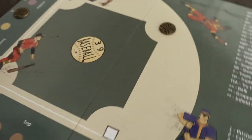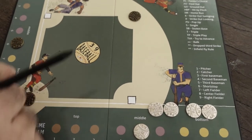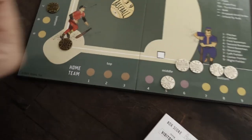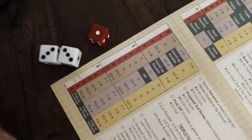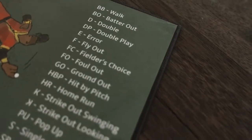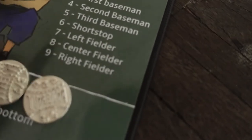So we have one out. We'll bring a new batter to the plate. And my rule, move, roll. We're in the bottom of the order now. They don't hit as well. So it's a 6-1. Bottom of the order. 6-1. And it's an F7. What's an F7? An F7 is a fly out to the left fielder.